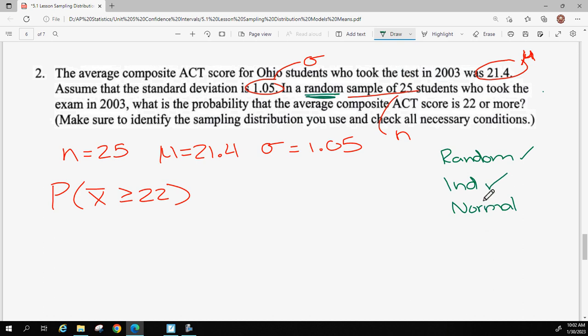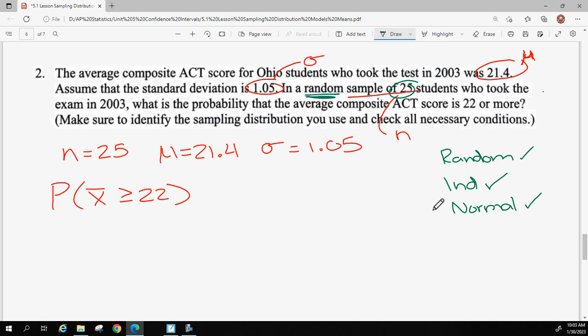And then we want a good enough sample size. 25 is not 30, but it's pretty close. There's some play here. If we were to look at the distribution of scores, the closer they are to being symmetric, the more likely our sample size is good enough. This is a little bit of a gray area, but 25 is a good sample size, so we can say that, yeah, we're good to go here.